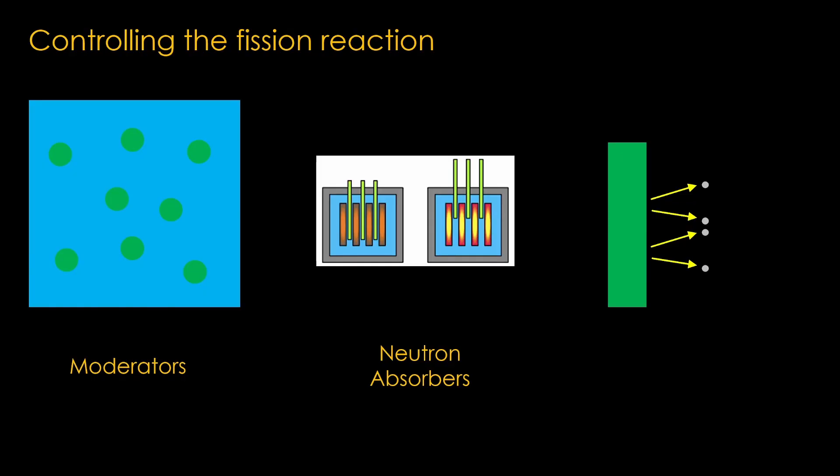There are other elements that can reflect or scatter neutrons. If we have a nuclear reactor, the neutrons that come out the side of the reactor core are lost. But if we put a neutron reflector, like beryllium, next to the core, some of the neutrons will be scattered back to the core and be able to cause further reactions.